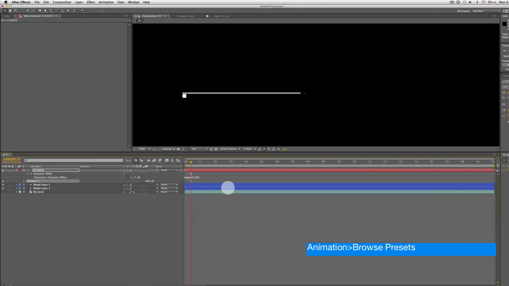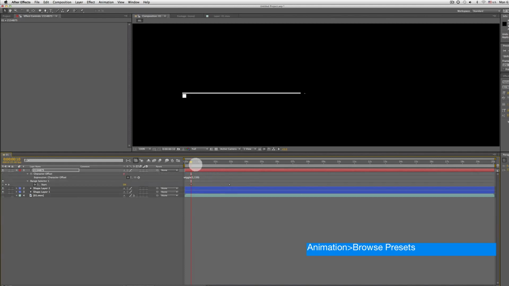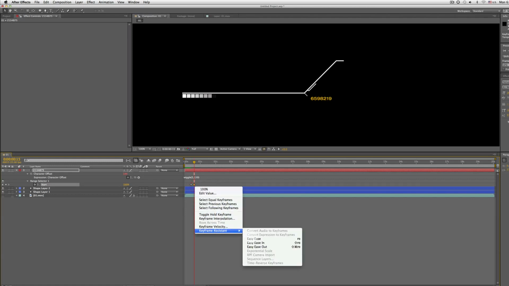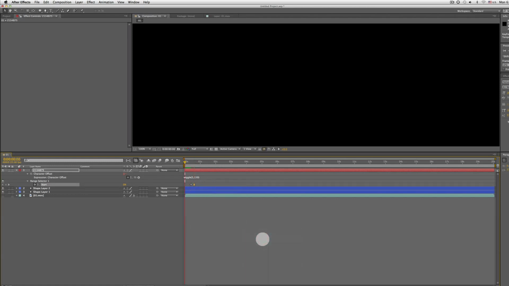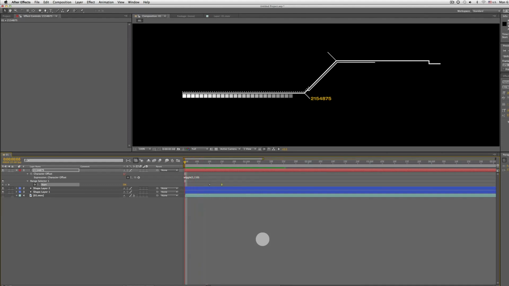Automatically, if you press U on the keyboard, you can see the keyframes. But it's a little bit slow. I want it after 1, 2, 3, 4, 5. For example, I move to 5 and right click, Hold, and now it grows very fast. At 0 we don't have this text.